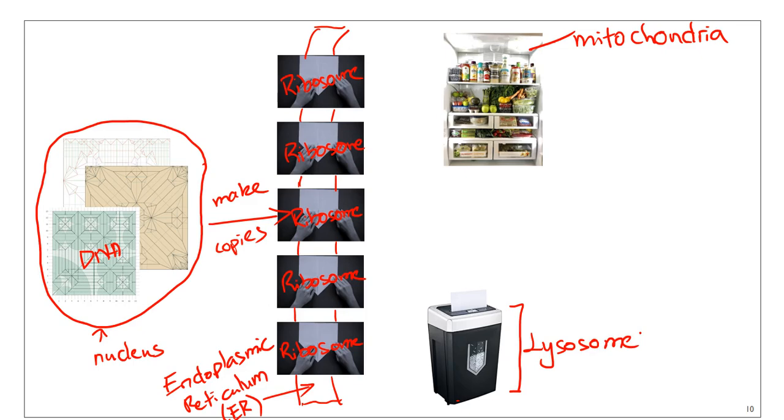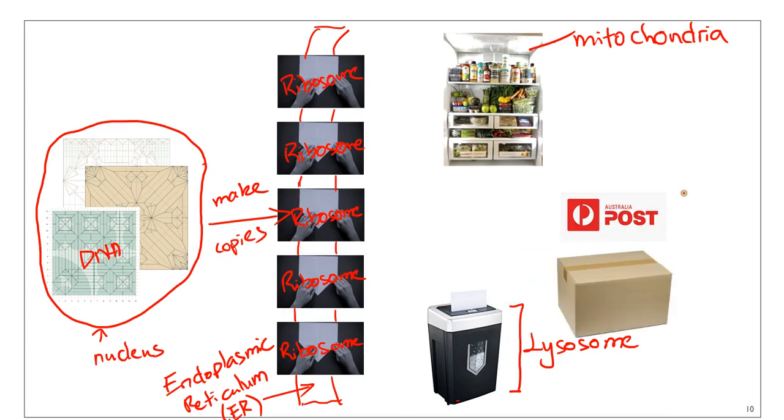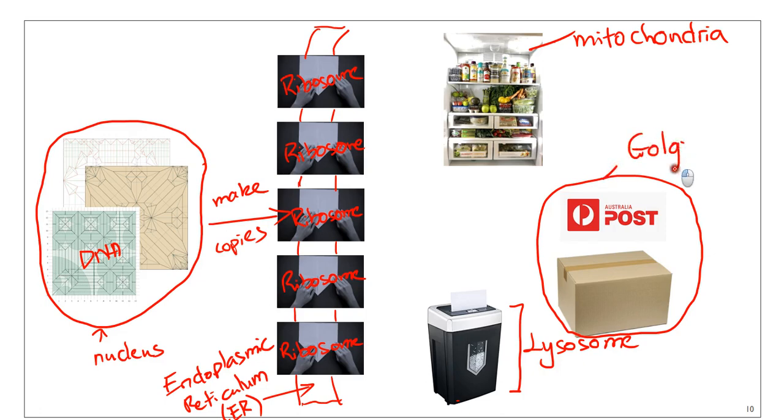Now, if you're very, very good, let's say the thing you produce is also an origami, and you actually want to send this product out of the cell into another cell for another cell to use it. If you want to do that, you need to have some version of, I don't know, a post office, so it can package the product and put a label on it and then send it away. So you need an extra organelle that is going to be responsible for packaging of your product for export. And that organelle is called the Golgi apparatus or Golgi complex.